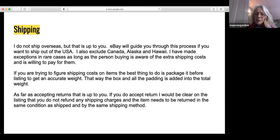Okay, so I don't ship overseas because the shipping costs are generally much higher. And also people on the other end have to pay a fee when they receive it. So if they're not aware of that, they'll get something. I know our son lives in Amsterdam, so it's 10% of the declared value. Even though you've paid to ship it, if he picks it up and it says the declared value is $100, he pays 10% of that. So people are maybe not aware of that when they're buying and selling.